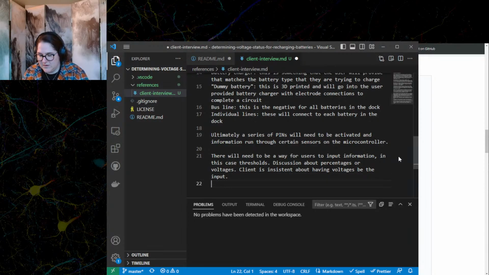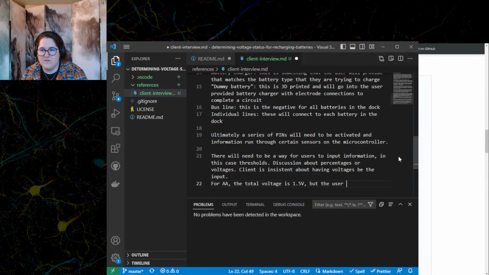I'm going to put this here. For AA, the total voltage is 1.5 volts. And this is an example. It's not necessarily true. It's just to get the point across about what's going to be needed for code.